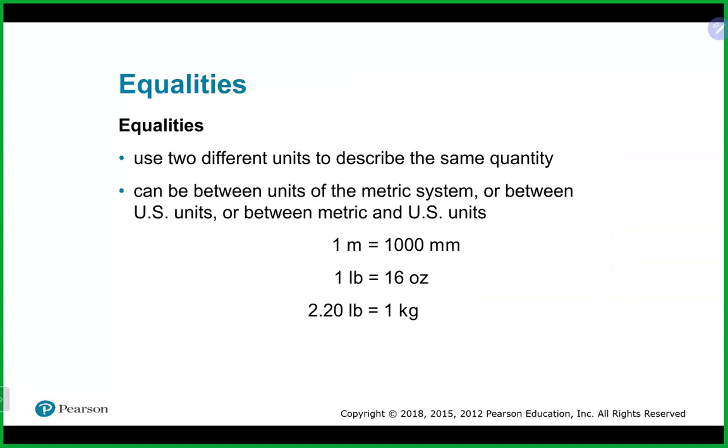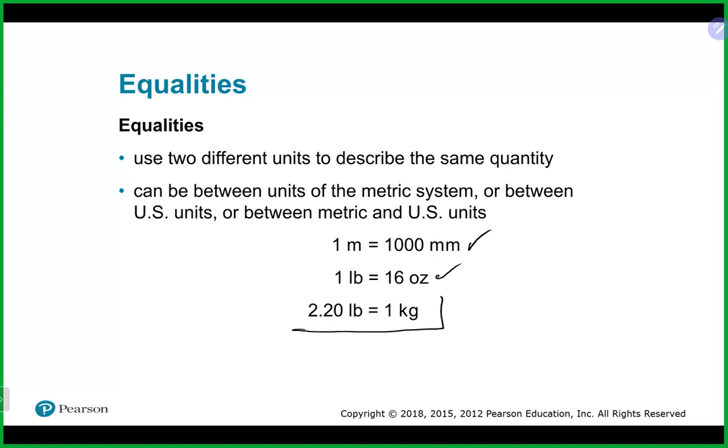Now, as we've been talking about equalities, which for the most part are considered exact numbers, we don't have to worry about those in terms of our calculation and our answer in sig figs. Definitely if we are looking at something like we see here, metric to metric, we're all good on that, US to US. But as I mentioned a couple of times, just a reminder though, if we cross over from metric to US or English conversion, we do need to look at the number of significant figures in that conversion.